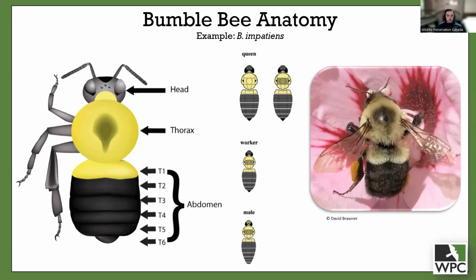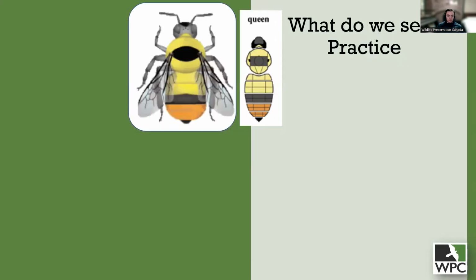Some added points here in this photograph: we see that there's pollen packed into this bee's hind leg. That's indicating a pollen basket. And I know that only female bees can carry pollen. So I know not only is this a common eastern, I know it's a common eastern female. So I'll go through another one here.